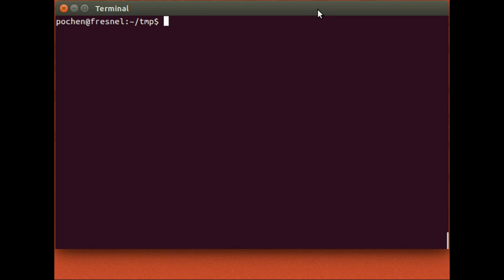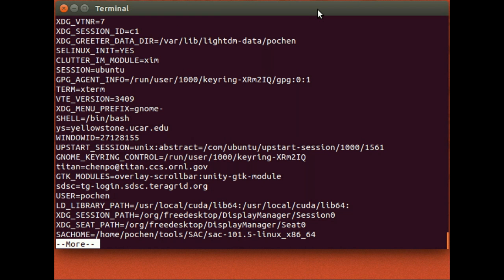You can get a list of all the environment variables defined in your environment by using the command env. Because it's going to print out quite a long list for my current execution, I'm going to pipe it through more so you can see the details.